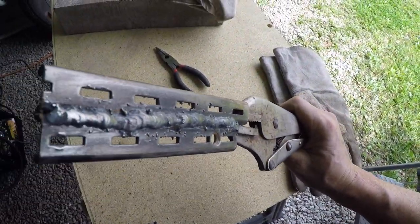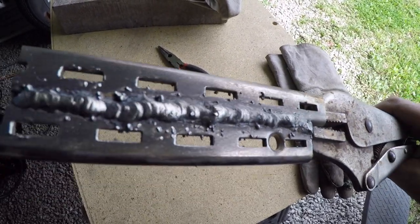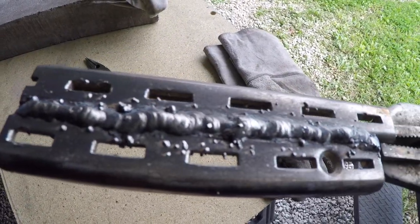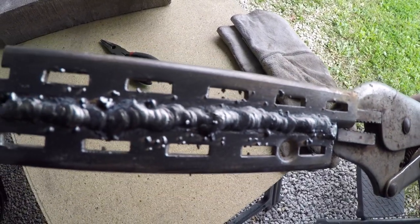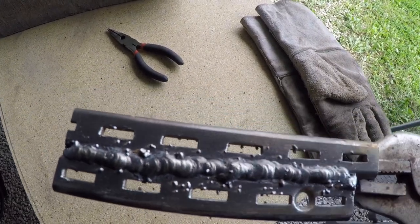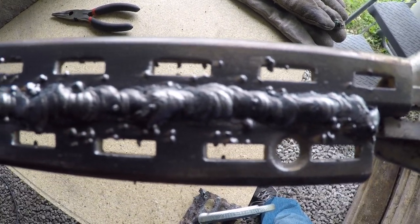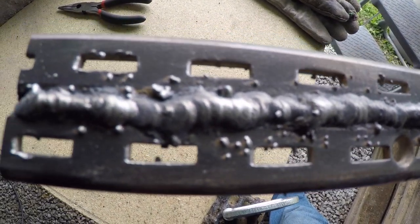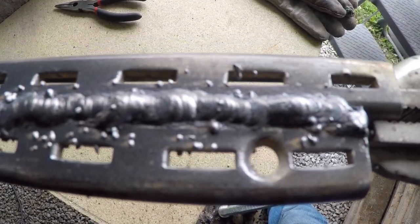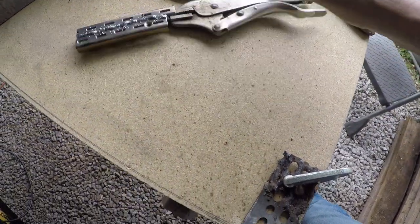All right, there's a look at it after I cleaned it up. I mean, these are some of the best welds I've been able to do so far with this machine. So not too bad, but notice how much thicker this metal is. This is 1/8 inch, and it just to me is much easier than the super thin. But you see all the spatter, all the BBs on the sides. That's because of the AC and Flux-Core. So I'm hoping to be able to eliminate some of that.